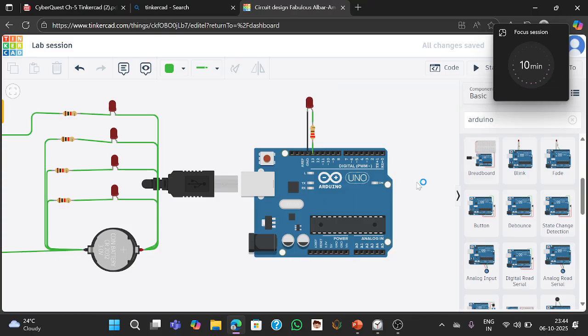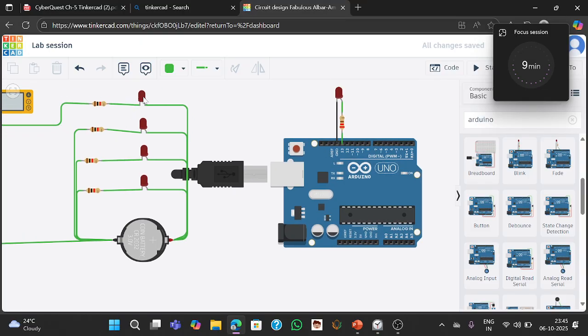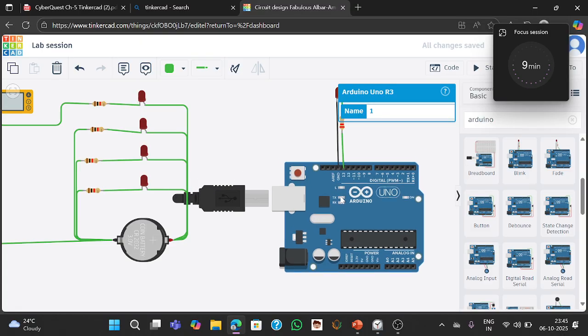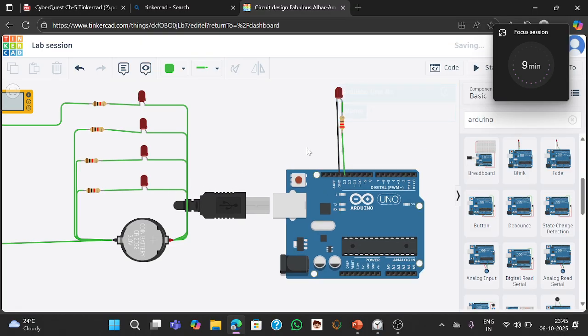Now, this is an Arduino board. This will be like your computer system which is programmed. You will program it so that you can do some work with it. Now here, if you see the comparison between this circuit that you have done and the circuit that we have in the Arduino board, the difference is that in the coin battery, the power supply is continuously given to these LEDs.